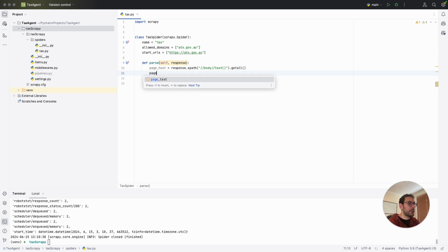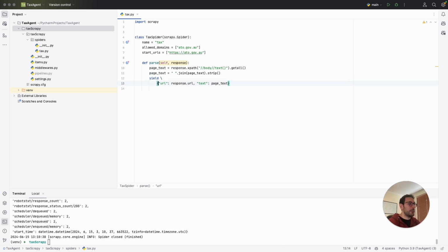To do that, we can just type in this and join all the elements together with a space in between. I'm also going to add strip at the end because we're not interested in the beginning and ending space of every element. Okay, and what I'm going to output is a JSON with this structure essentially.